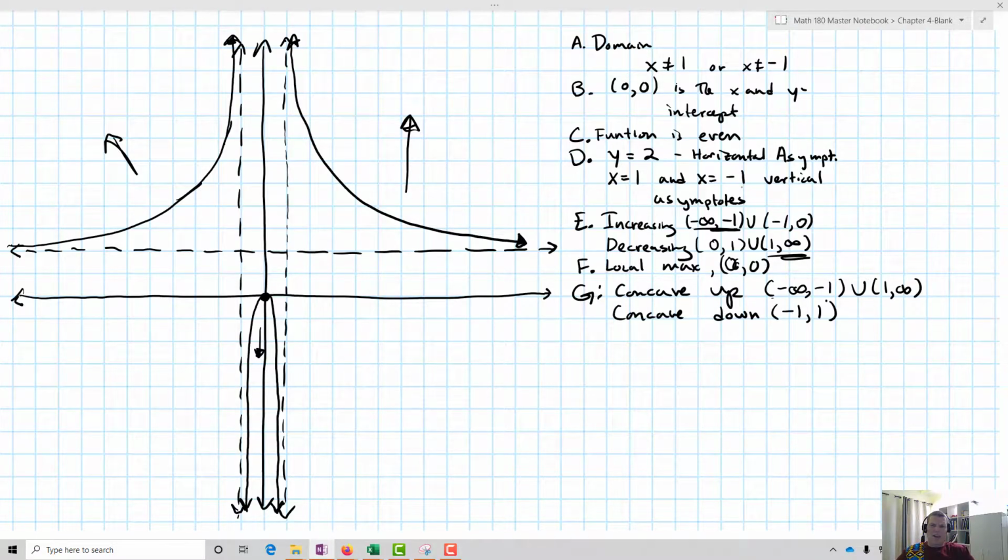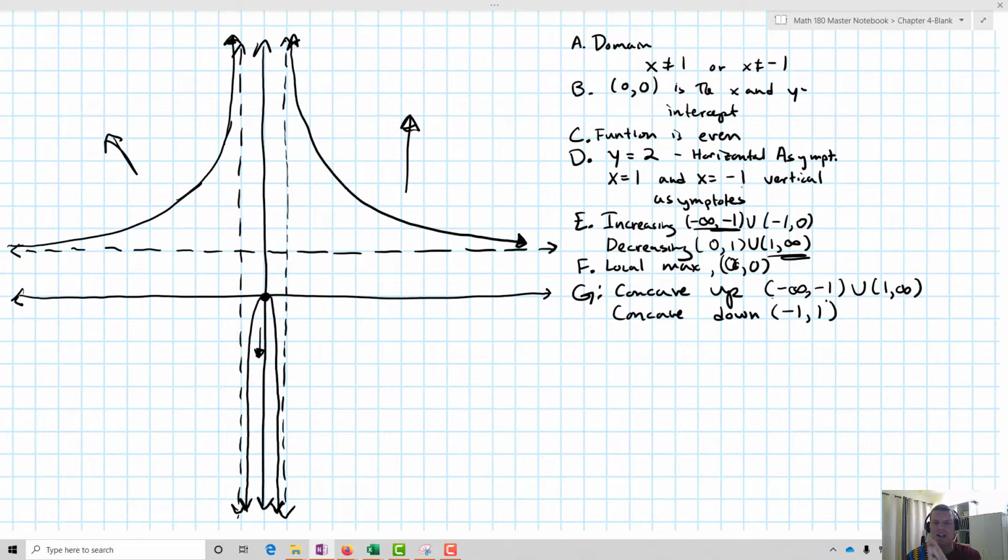Just a couple of key tips. Go through the entire process of A through G in order to sketch the curve. Not only is it good practice, but it'll make sure that your curve is actually correct. And this is a ton of information too. Then the next piece is I draw in my asymptotes. I put in my intercepts and my local minimums and maximums. Then I utilize whether or not the function is increasing or decreasing in order to draw my pictures.